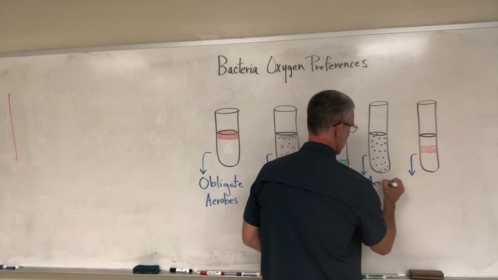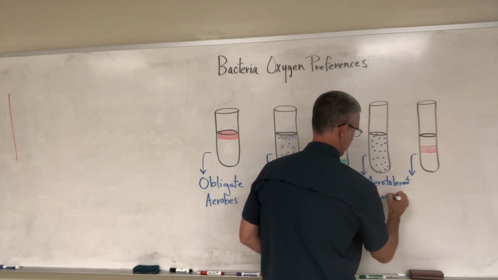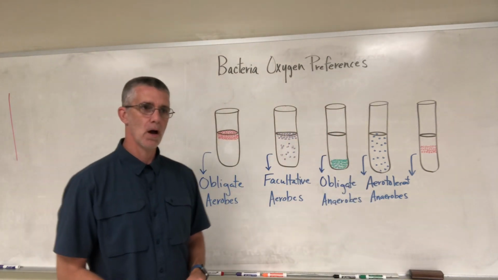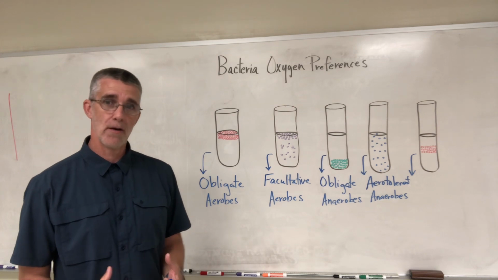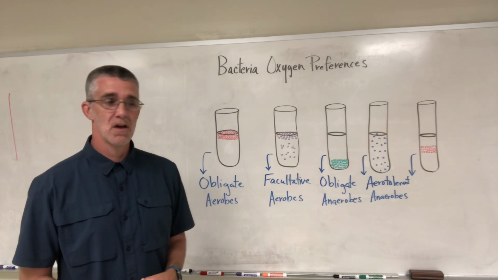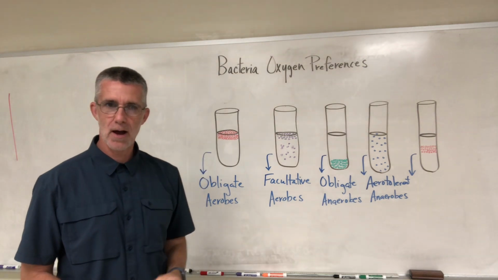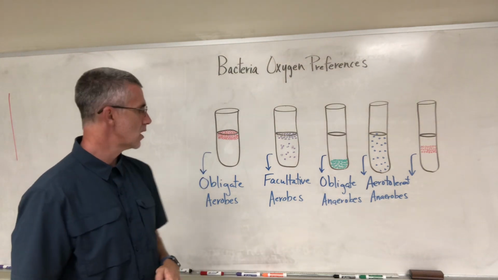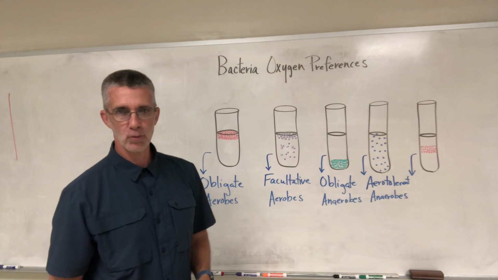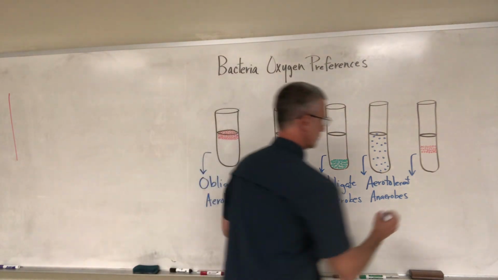So let me write that up. Aerotolerant anaerobes. And these guys, they can actually grow with oxygen present or without oxygen present. They really don't need it, makes no difference to them, doesn't cause any harm, they don't have to have it. You'll find some of this bacteria in your GI tract or in the vaginal area in humans. And so you'll see that that growth is really going to take place in any area of that culture within that test tube. The final one that I want you to consider are the microaerophiles.